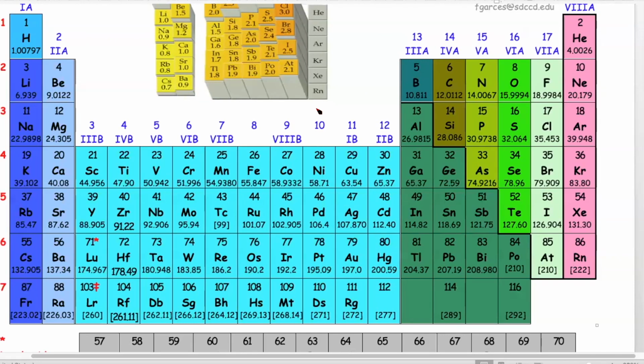Chapter 3, there's 2 legs of chapter 3. One is matter. Know the classification of matter, that we have homogeneous and heterogeneous mixture, know what compounds are, know what elements are, know what physical change and chemical change are. Okay, we're just talking about matter here. Know about phase changes of matter.